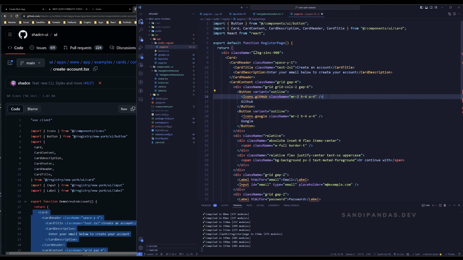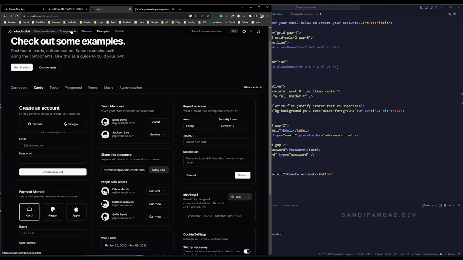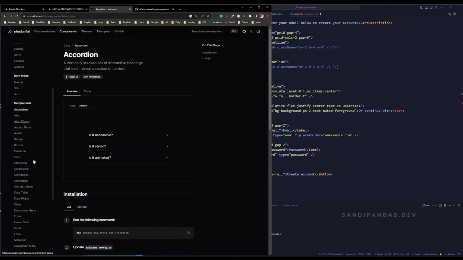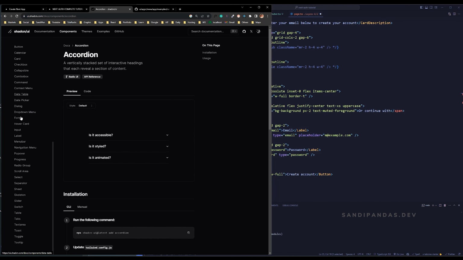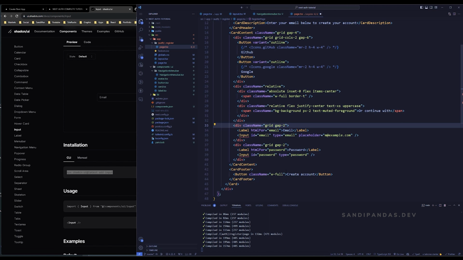Maybe we forgot to integrate the input. Let's integrate the input from the Shadcn UI library. Go to the components, and here you'll find the input, right? We have not installed the input UI component, so that's why it's giving me an error. So right click here.